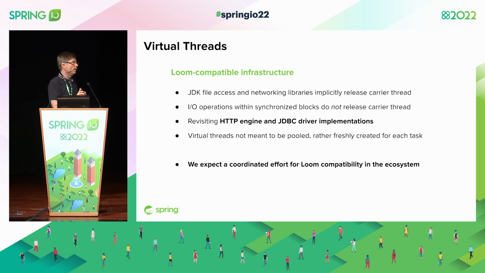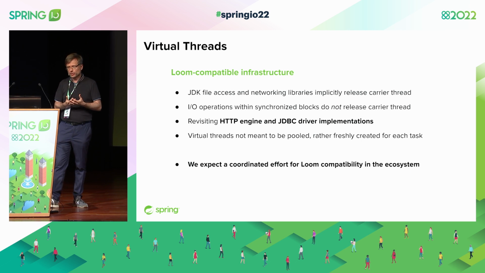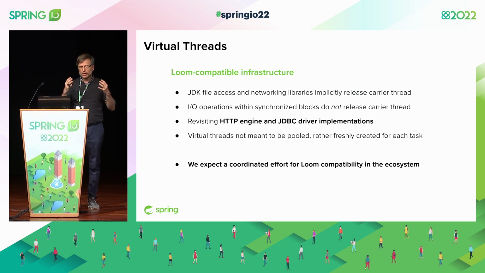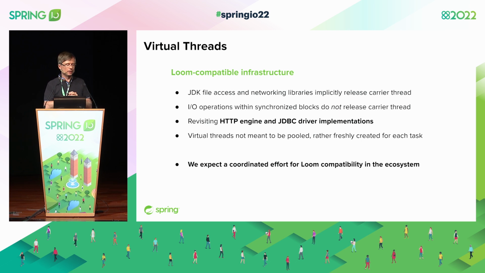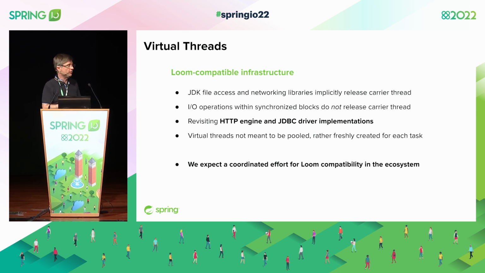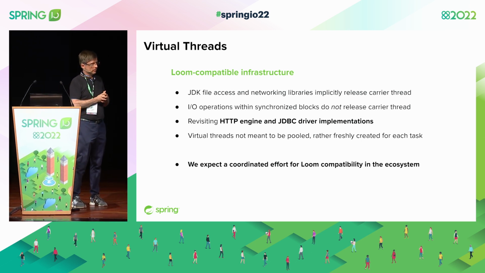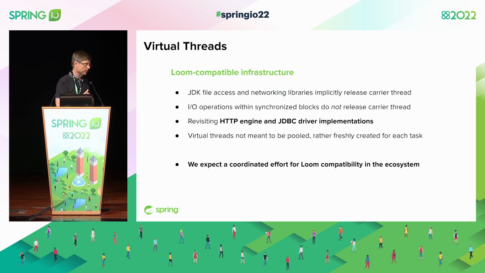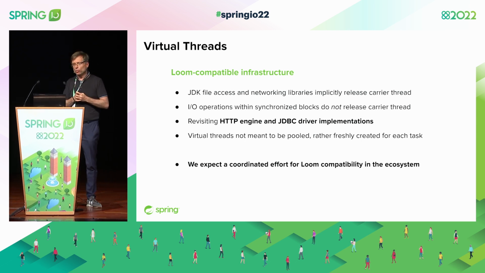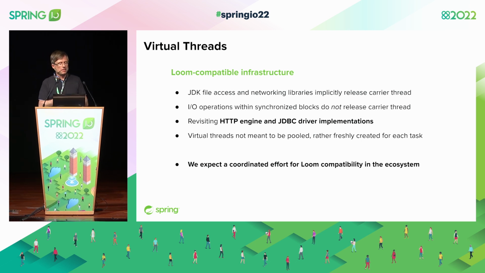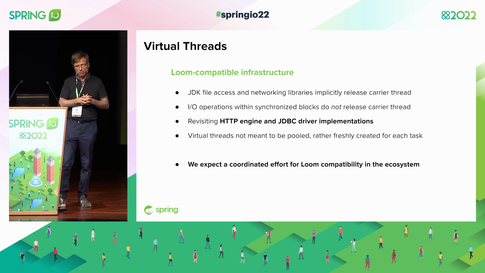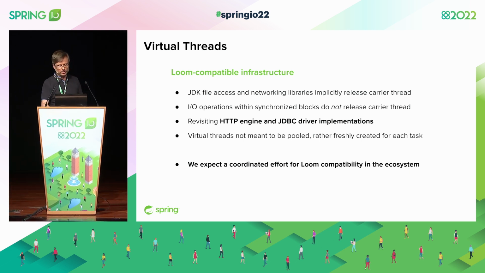hopefully a coordinated effort for Loom friendliness, for Loom compatibility in the wider ecosystem. We are trying to roll out as much as possible from our end, also from our sphere of influence, so Tomcat and so forth. We're trying to get as much of this into releases that will be available in the November timeframe, so that when you have the JDK 19 Loom preview to experiment with, the then current Spring Framework, Tomcat and Spring Boot releases would allow you to explore the potential of virtual threads by certain steps that we've taken internally, certain refactorings maybe, in particular also by some setup guidelines that we would be providing to easily get started with a virtual thread setup.